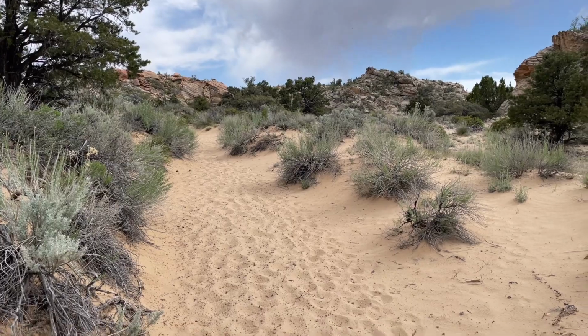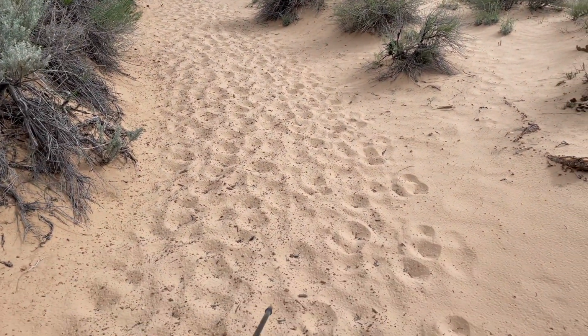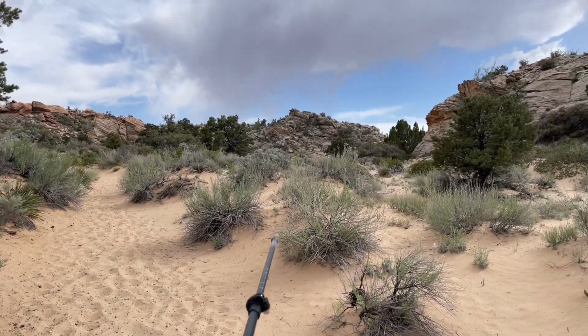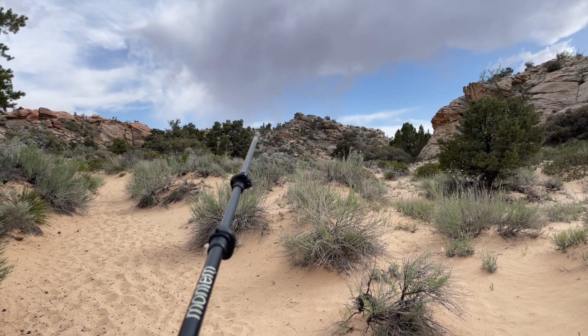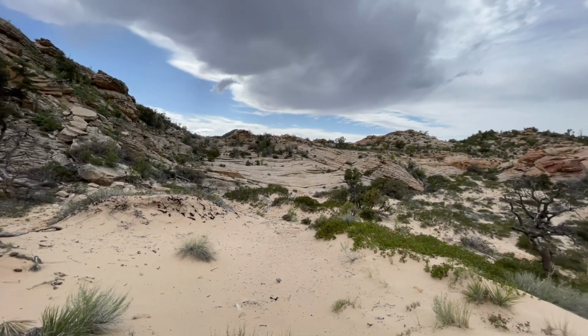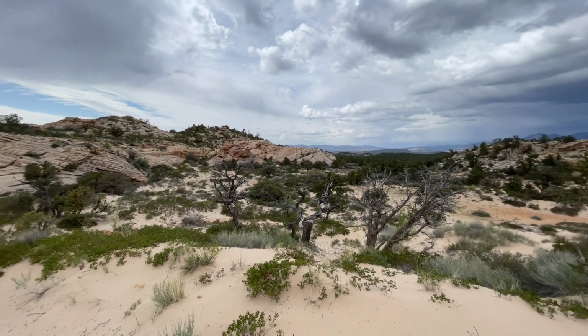All right, we're almost to the end. This is probably my least favorite part of the hike because, oh, hiking in the sand is no fun. But my goal, if you can see up here, that little peak up there, just down there, do you see those trees right there? That's my goal. All right, I made it.